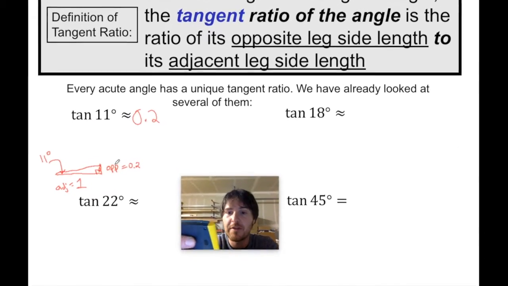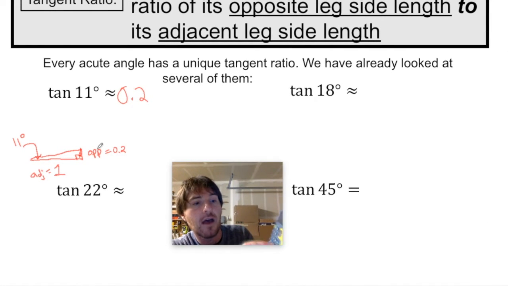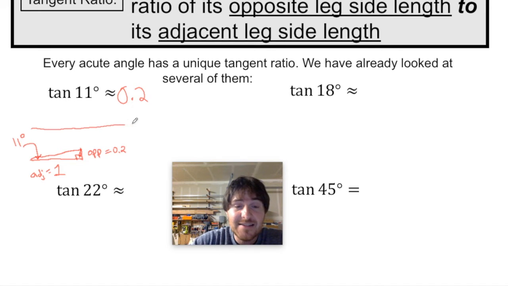If I have a calculator here, we'll definitely use calculators here today. If I do 1 divided by 5, I get 0.2. I get 0.2 as my decimal here, okay? So as we saw, anytime we have an 11-degree angle in a right triangle, it's going to be a similar triangle to that, and it would have that same tangent ratio, same tangent ratio.